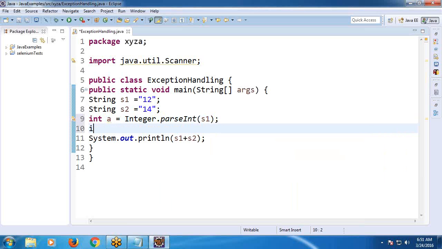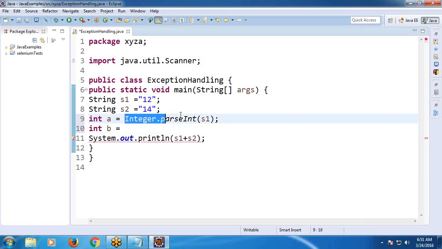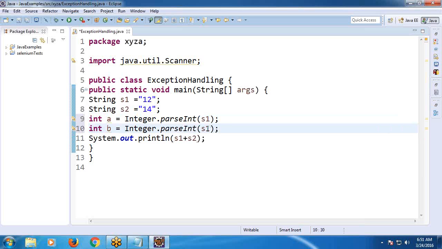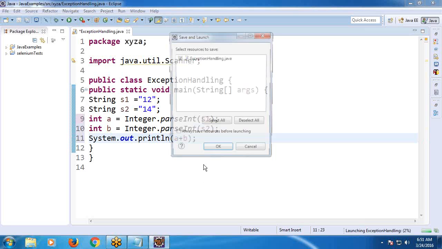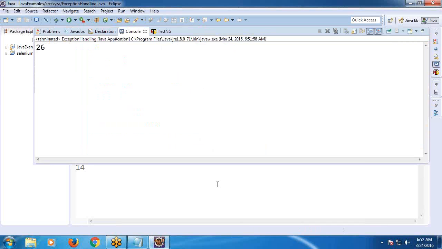Next, int b equal to convert S2. Now a plus b. Run the program. Now it is showing the correct output, Sanjida.